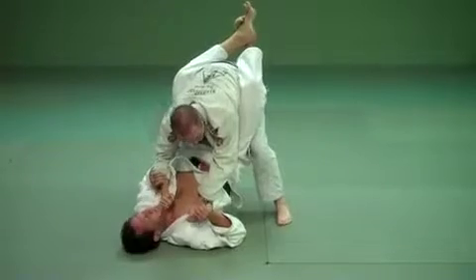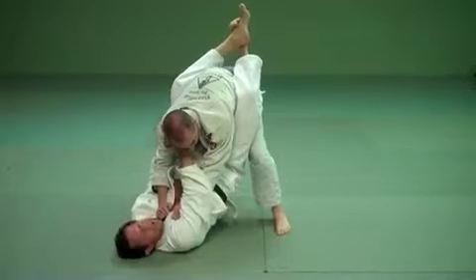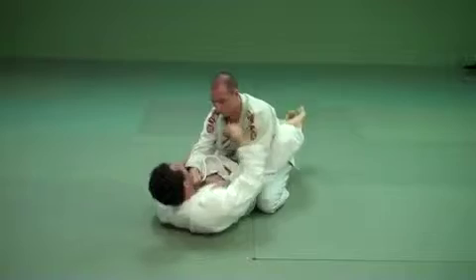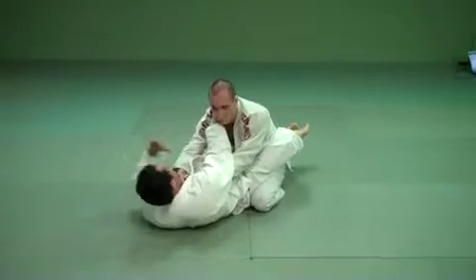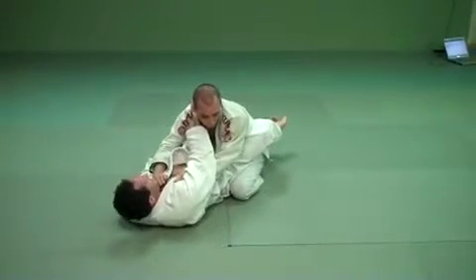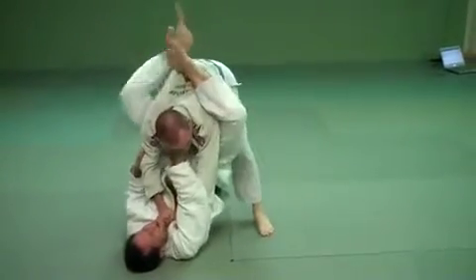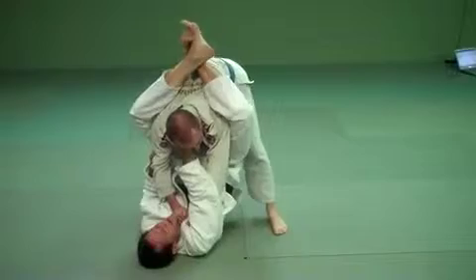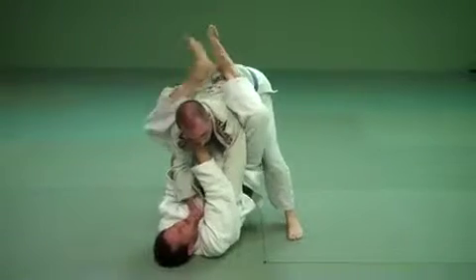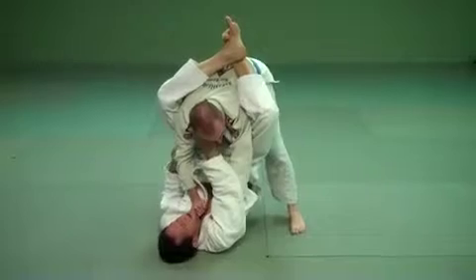When he does that, my movement starts with my hand — one on the lapel, one on the tricep. This is usually where I start. When we're down on the knees, if I don't know what to do, I put a hand in the lapel. Because now if he spaces out, I can threaten the front choke — always one of my most dangerous weapons. My left hand holds right here. He stands up. Very important — watch my legs. I walk my legs up: one, two. That's the first most important part.